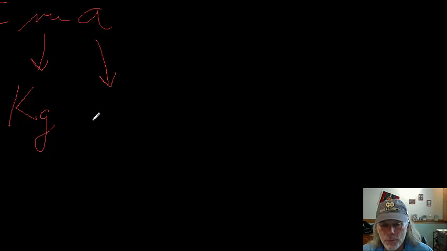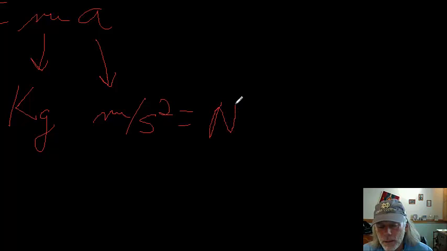If we know mass, the standard unit is the kilogram. For acceleration, from some of the standard problems we've looked at, it's meters per second squared. If you multiply those things out, you'd have a kilogram meter per second squared, and that is called a capital N, which stands for Newton. So when you see a capital N, that is a Newton, a kilogram meter per second squared.